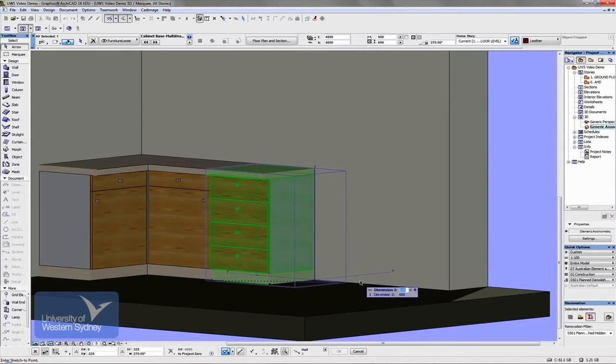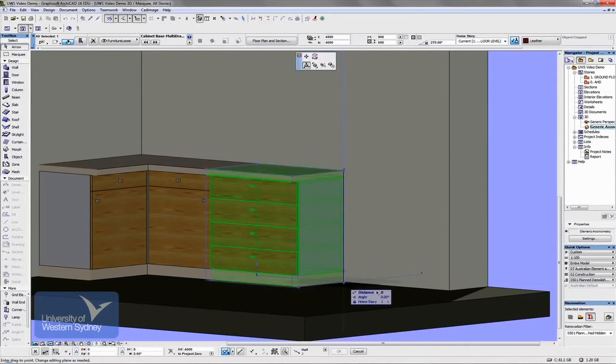Hitting tab on the cursor, I can say make 900 wide drawers. Just make sure that that little button is turned on, otherwise the little pet palette that you click on that gives you all these distances and things won't appear on the screen.